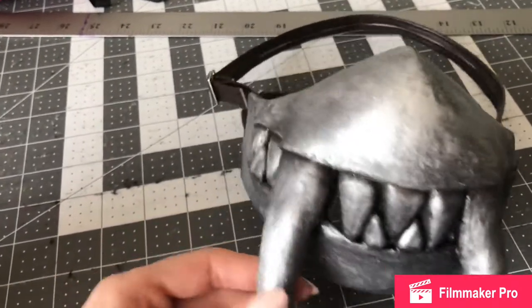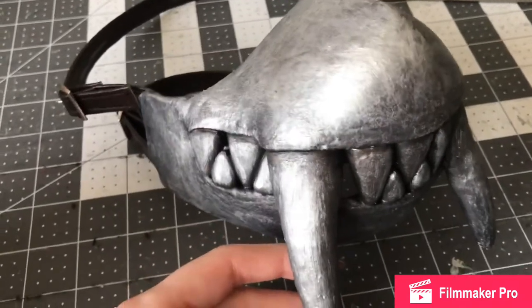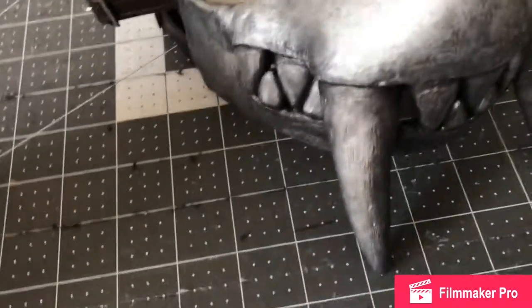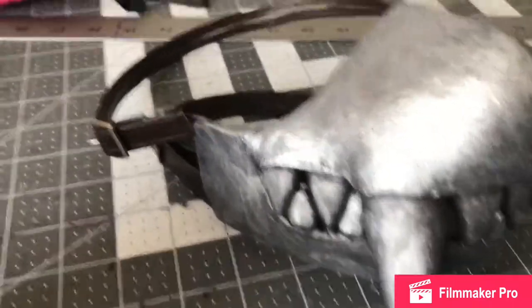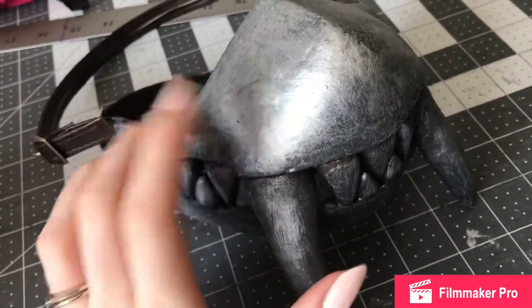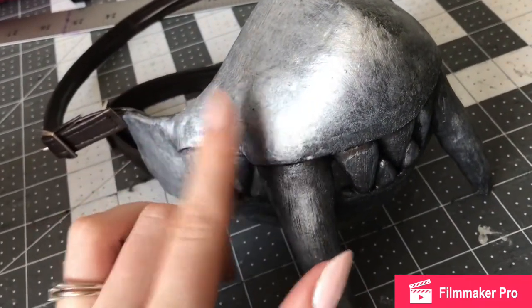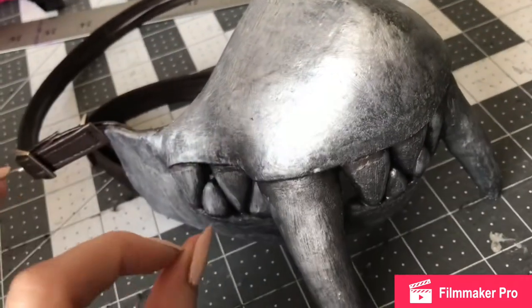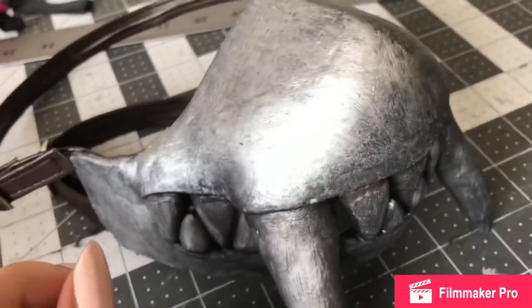If you guys want to see how to do that, it was really simple and quick to do. I made it in like an hour, which is probably why I didn't think to record it. But yeah, I made it during a little break when I was waiting for something to dry. Or maybe it was the paint, the plasti dip. I think when I was waiting for the plasti dip on everything to dry, I worked on the cow. It's not completely done. I just have to finish the edges.